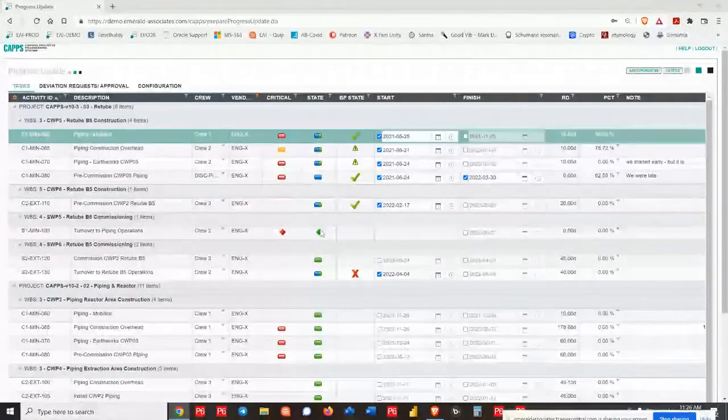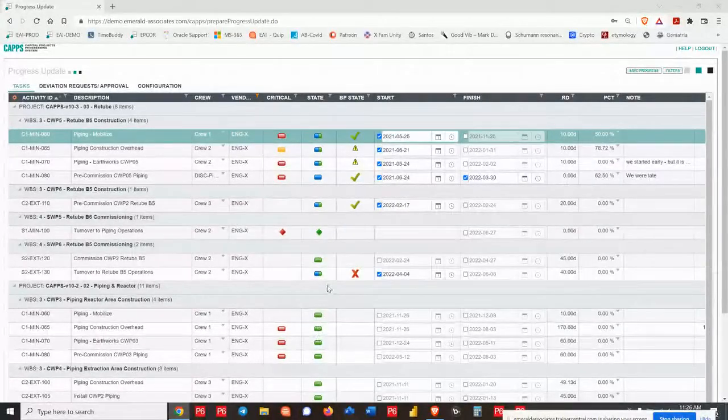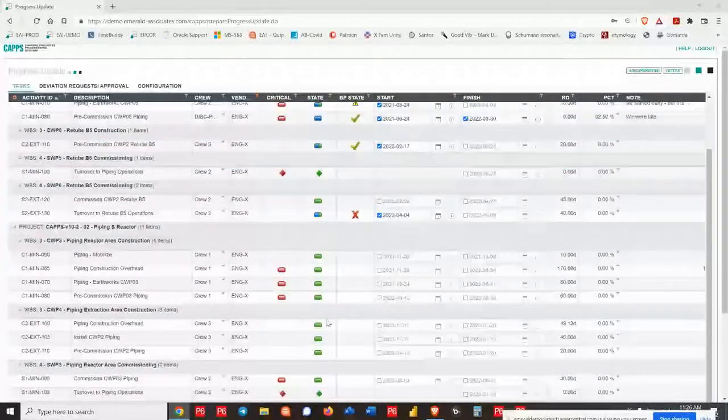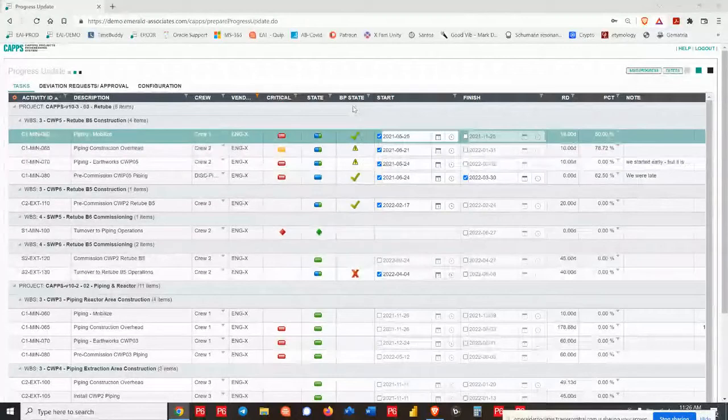It's whether the activity is in progress or not. And these ones aren't, these green ones. And so that's another, just a quick visual, okay, that will help the user know that this is in progress versus hasn't started, okay.